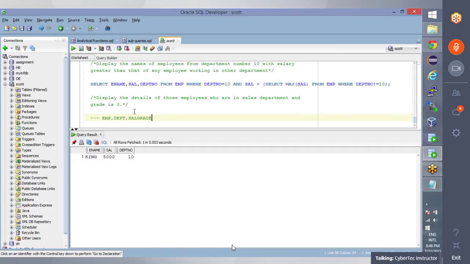So my necessity is on 3 tables now. So make use of these 3 tables. The question is only 1 line, but the query will not be in 1 line. Making use of these 3 tables, you'll be able to solve this particular question.